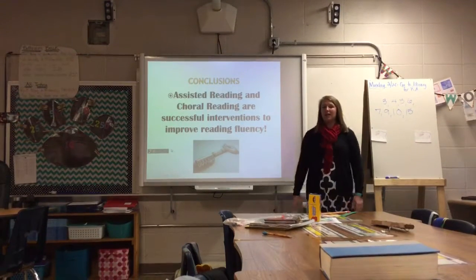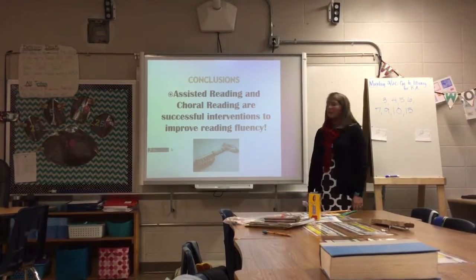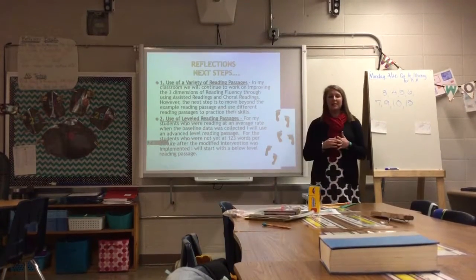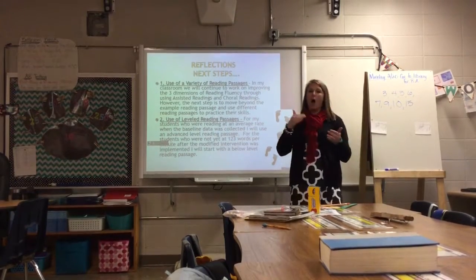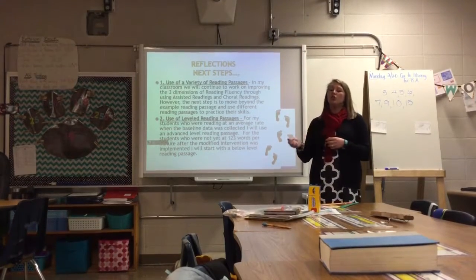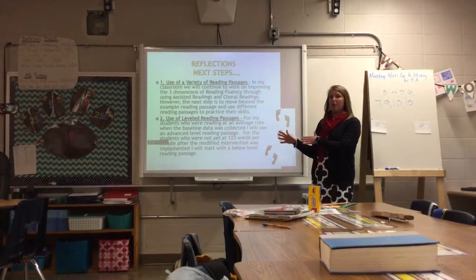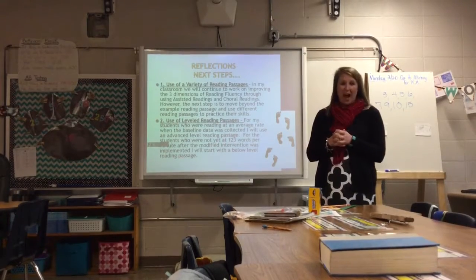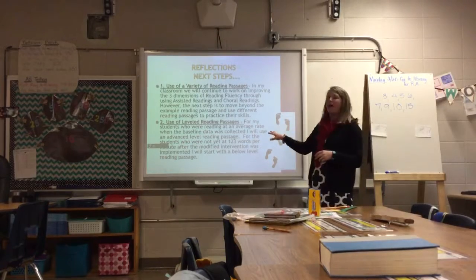My conclusions: I can conclude that both my interventions, assisted reading and choral reading, are successful in improving reading fluency. So, next steps. I'm going to use a variety of reading passages. I only used the Cantaloupe reading passage for this 3-week action research study, so now I need to pull in some others, just because they were reading at 123 words with that particular passage. They had seen it like 11 times.